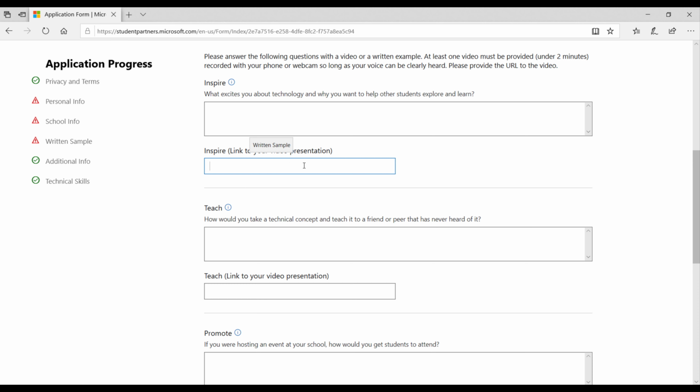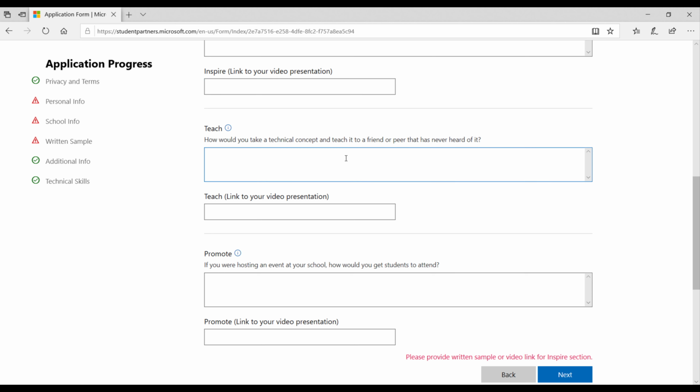In the video you should have a short and very crisp introduction of yourself, and then you should explain why you should be selected as a Microsoft Student Partner, why you want to help others, and what excites you about being part of technology. Explain how you could bridge the difference between technology and the community, how you can bring people and technology to the same position, and how you could potentially help people understand technology and help them in their day-to-day life.